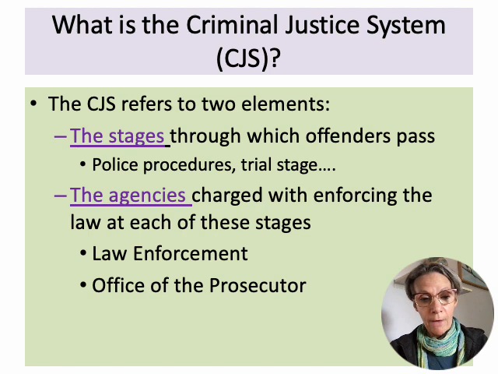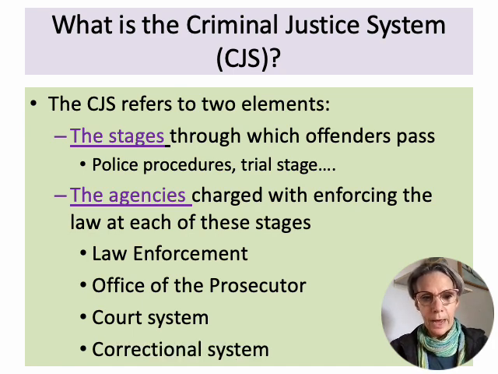The office of the prosecutor: the prosecutor is basically the top law enforcement agent within a jurisdiction. We have prosecutors at the county level, at the state level, and federal prosecutors as well. So when it comes to the prosecutorial stage, it's really the office of the prosecutor, that agency, that's responsible for it. Okay. And then obviously the court and the correctional system, okay? All of these are agencies that you're going to be learning about, and these are the agencies responsible for implementing those different steps within the stages of the criminal justice system.